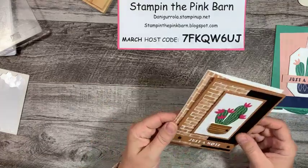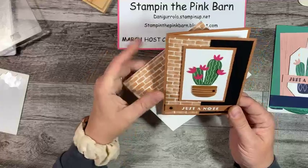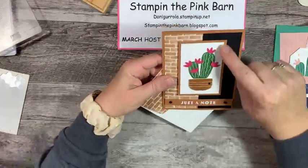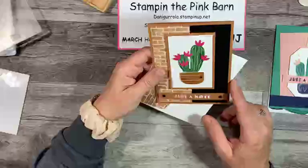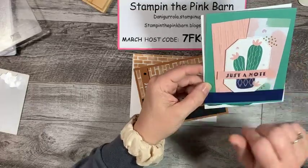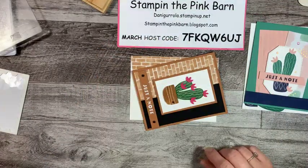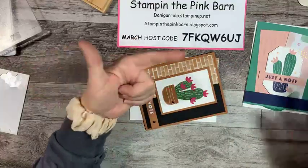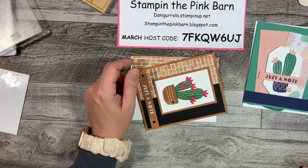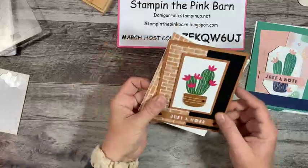Okay, and then this card here is Just a Note. This is in another one of our colors that are retiring, along with this color here that she made that card, which is the Misty Moonlight. That's retiring. Cinnamon Cider is retiring. I'm really sad because I love this color. Also, the Just Jade is retiring as well. There's those 5 colors. You have Misty Moonlight, Just Jade, which is this here, Bumblebee, which was the yellow that we just used, Magenta Madness, and what is the last one that I'm missing? Cinnamon Cider, this one right here. Okay, so those are the 5.